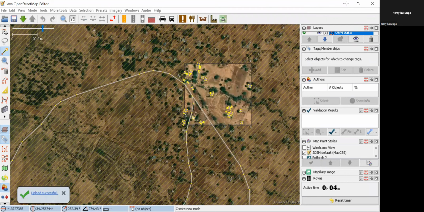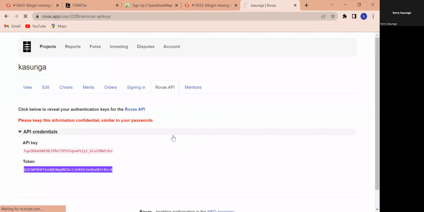And let me go to Rovas. And let me see. Okay, I think this is the project.